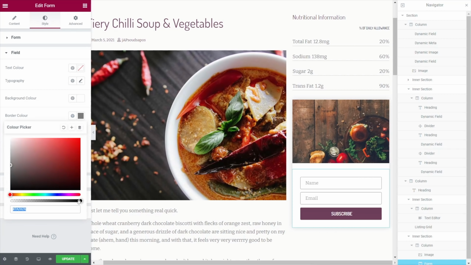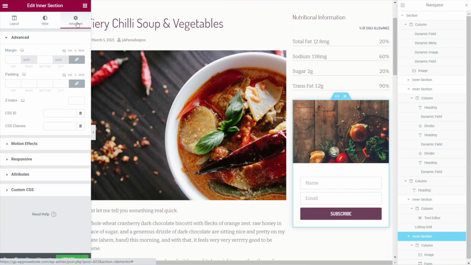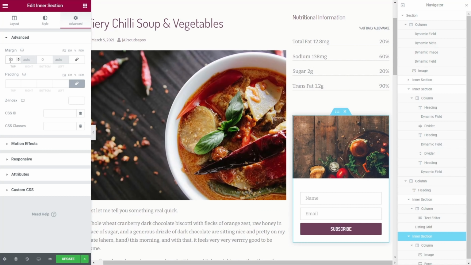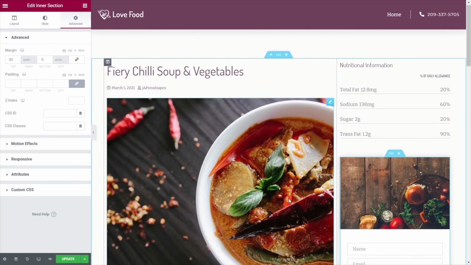We're going to just change that to make it considerably lighter. I'm going to put border radius of 0 in, and that looks pretty good, to be honest. We'll just leave it as it is there. That looks okay. We'll just select this entire section and we'll drop a little bit of spacing at the top, put about a 50 pixel margin just to get some separation. Actually, probably let's make that 30. Okay, so now we've got that separated from this. Close the navigator down and we can see what we're working with.